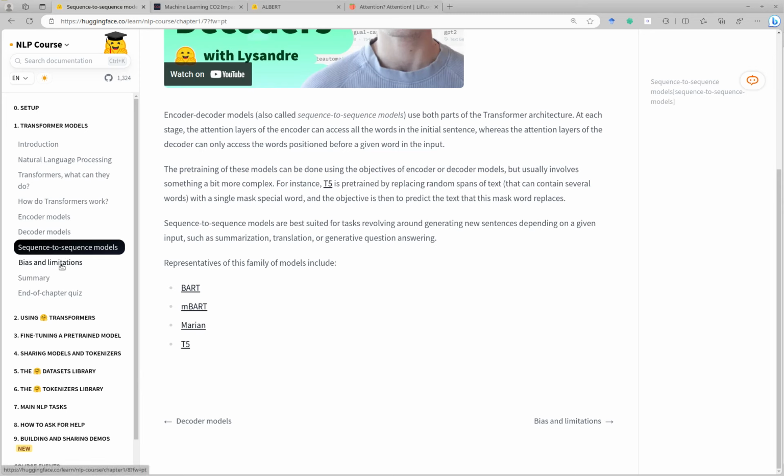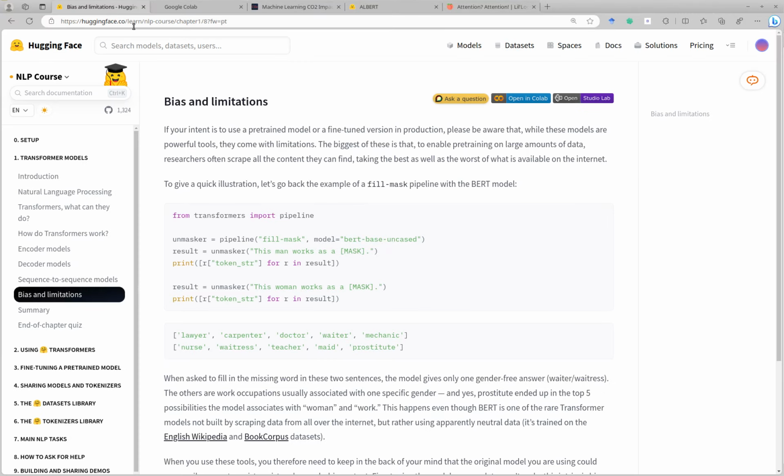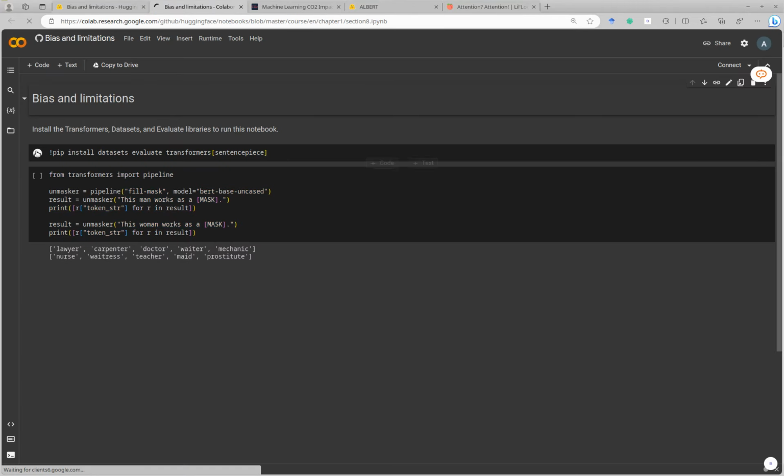Let's go on to the final topic, which is related to bias and limitations. Yes, so now the question comes. As we are using the pre-trained model, all the problems or the biases that are present in the pre-trained model will also be introduced into our model. So let's go through examples of how these biases are introduced. Let's open the file. Let's install it, run anyway, and then let's talk about the bias.